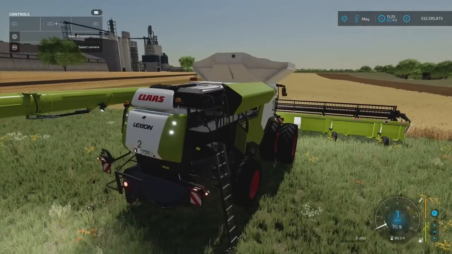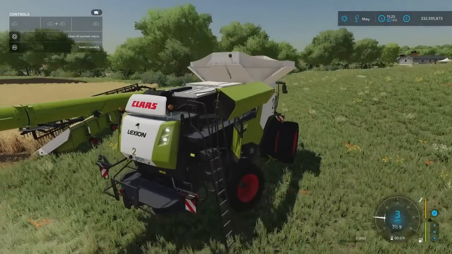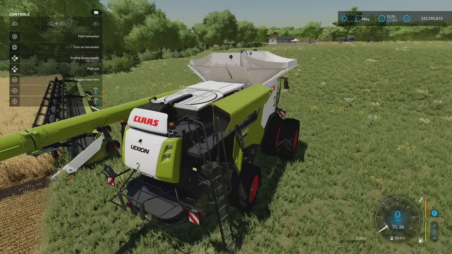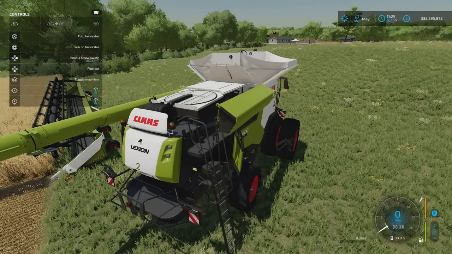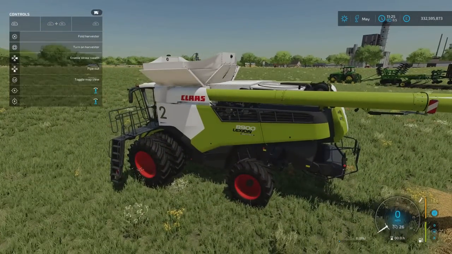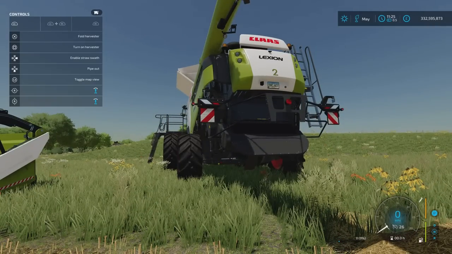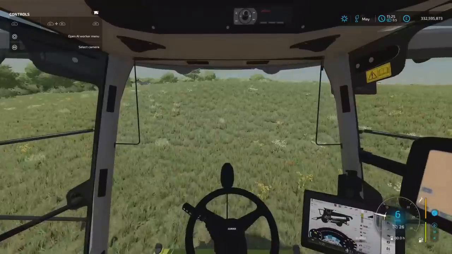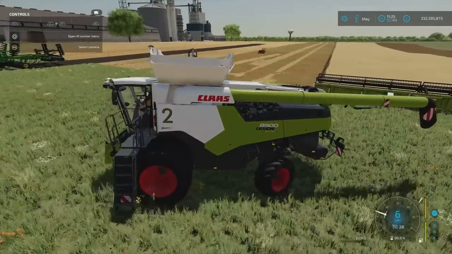Let's spin that around so we can see in the light a little bit better. That's cool. Enable straw swath. Disable. Interior, we've kind of already seen. Nicely detailed. Sounds great, looks great.